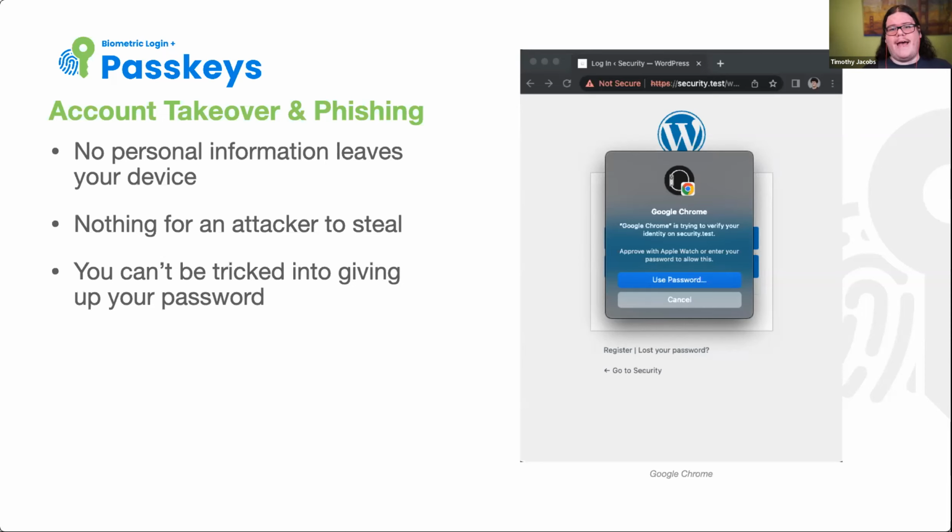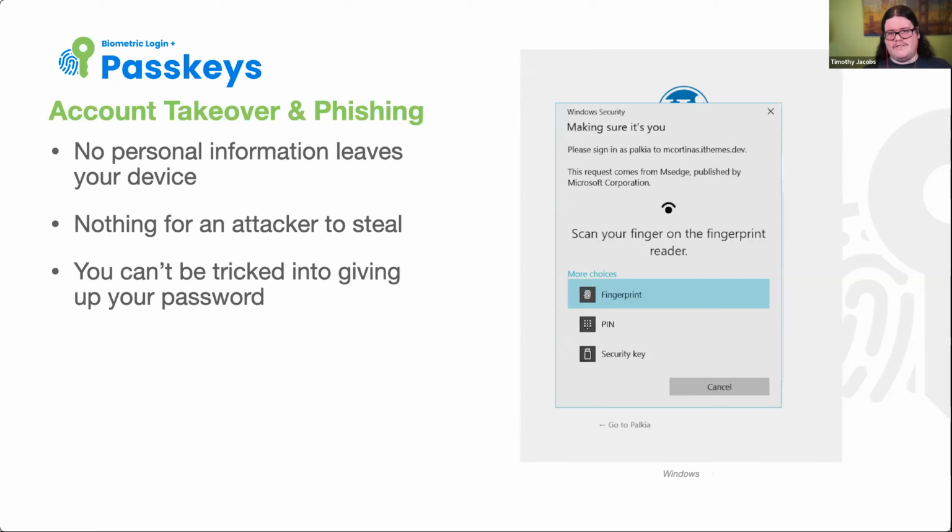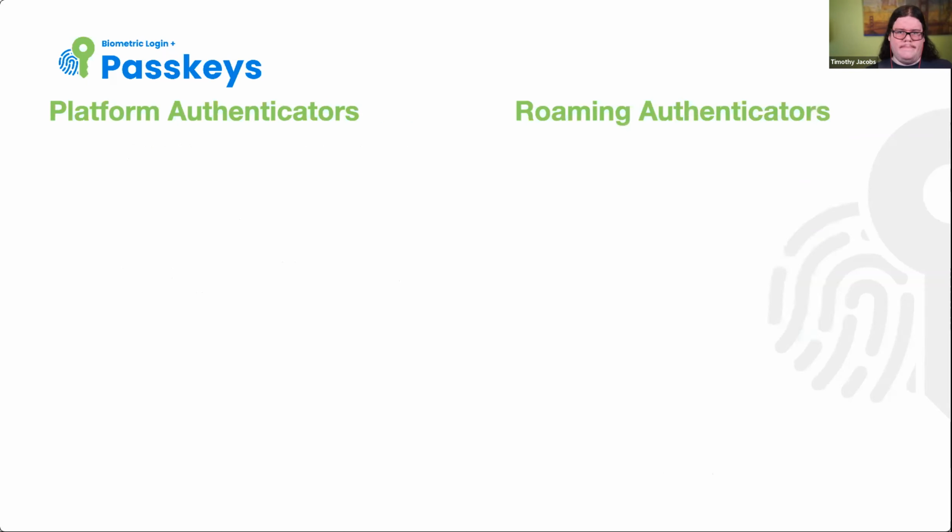But even if you blew past all of these warnings and didn't pay attention to the domain name that it was saying, you still couldn't make a mistake. It's kind of preventing you from accidentally giving up your passwords to a motivated attacker. There's just no way for you to make a mistake there. And here's another example on Windows security.